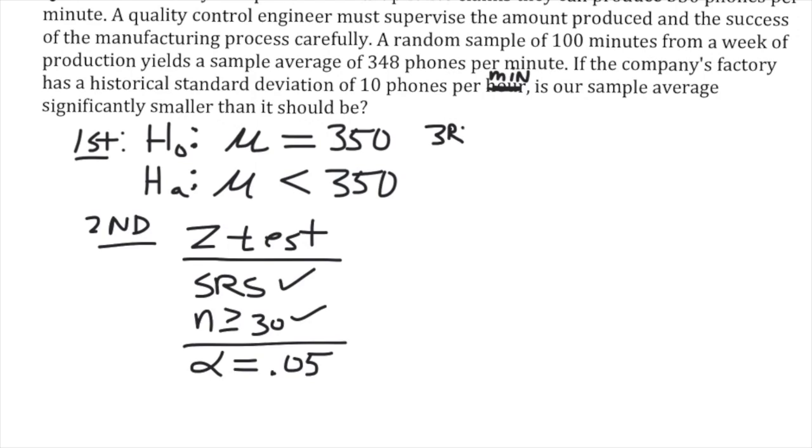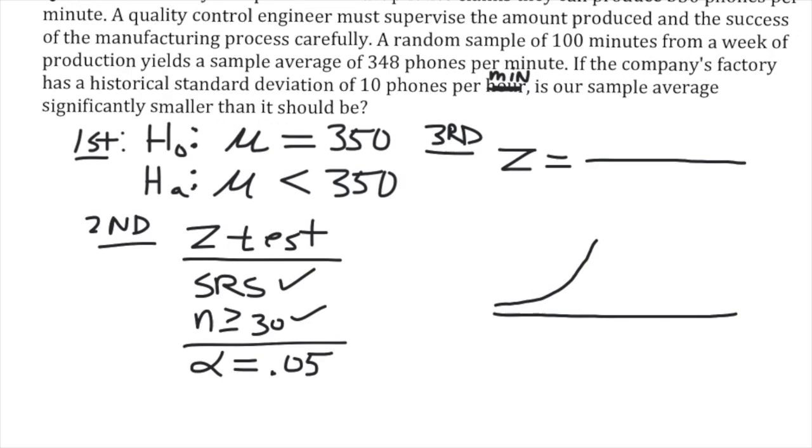The third step will get you a little bit busy here. In the third step, you're going to be calculating the z-score officially on this. And the reason why we're doing that is so that we can replace that normal curve that I drew a few minutes ago with one that's much simpler, where the average is 0 and the standard deviations are going up by the z-scores, or going up and down by 1s.